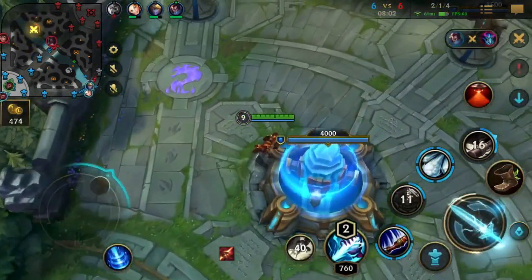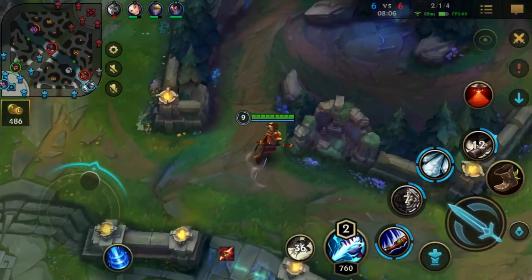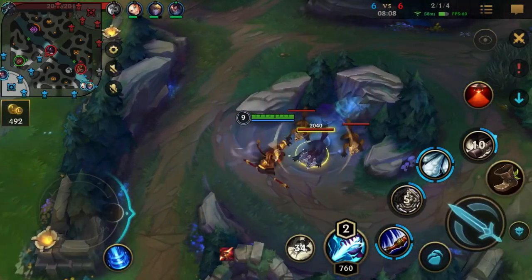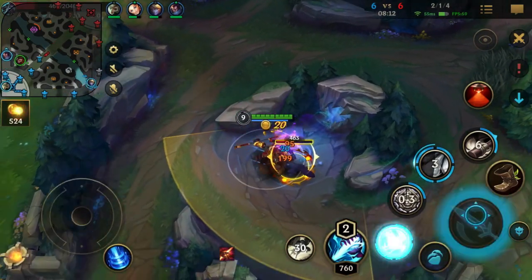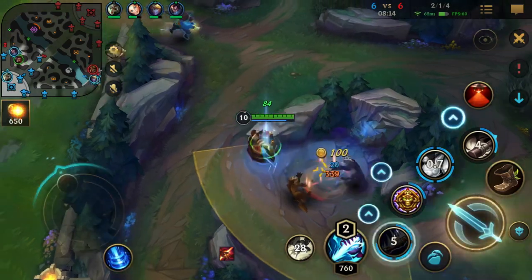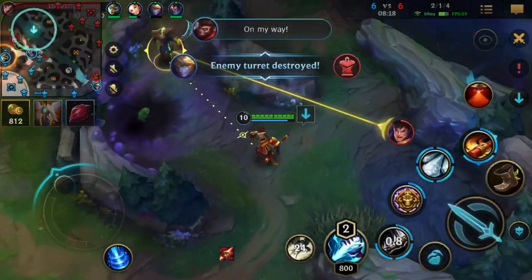And you could use that actually to counter-rotate. That's a bit like higher skill cap. Like, you know where the enemy jungler is going to rotate and you can counter-rotate. Almost like ghost your teammates, wait for them to engage, and then just counter-gank. So I actually could have done that if I didn't want to push that topside turret.